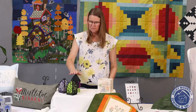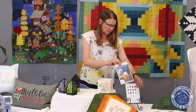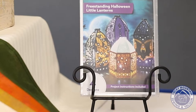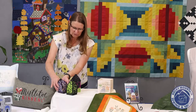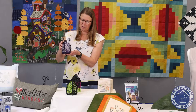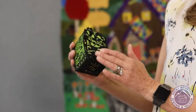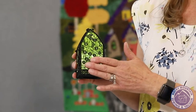Moving on to projects for this month — OESD is a great company for freestanding projects. They have a disc this month called Freestanding Little Lanterns, a collection of lanterns that you can make. Megan and Hannah both made them for us. Hannah used some see-through organza fabric with a little bit of sparkle, made all four of them the same with the sparkle fabric, and put a little candle in the middle. Then Megan did a really cute thing — she made freestanding lace for two of the sides and used the new sparkle vinyl from OESD on the other two sides.